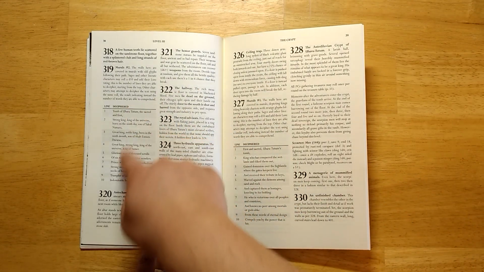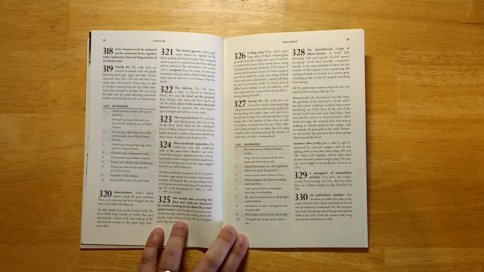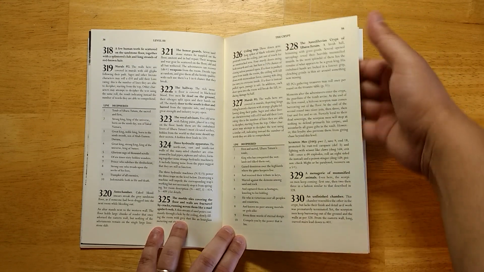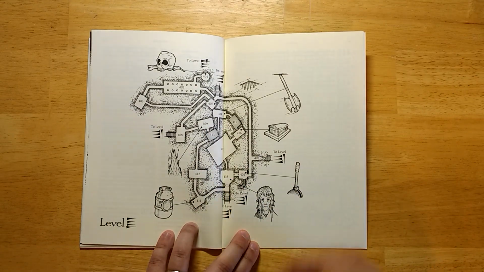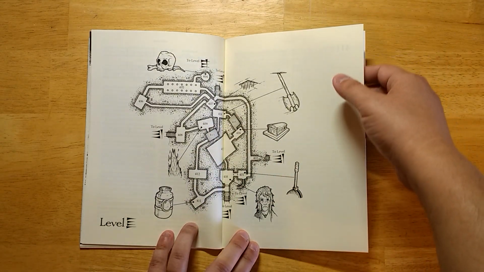There are a lot of murals that have writing on them, and you can roll to see how much you understand using your lore. And you can get more and more sentences to understand what the murals are saying. Altogether, it makes one big long paragraph. And we have a final level, the deeper catacombs, full of traps and fire and more stuff to kill your players.